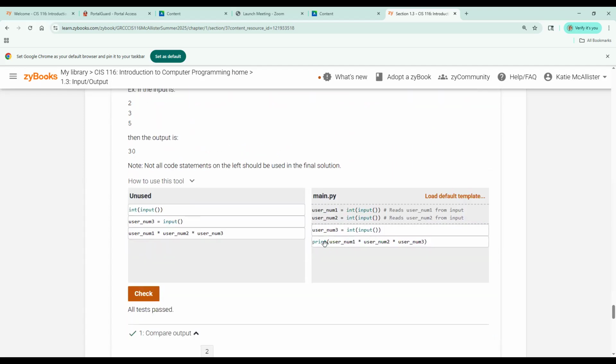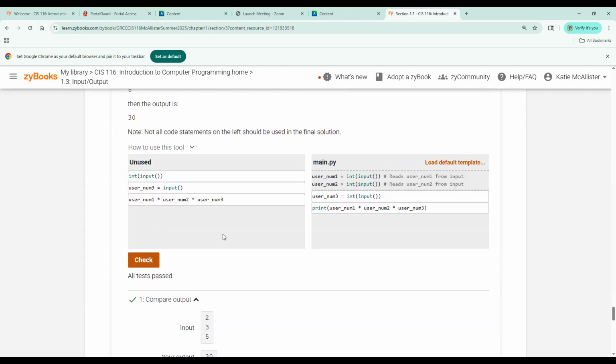Another way you could do it is you could do something like answer, in between there, answer equals number 1 times number 2 times number 3, and then print answer. There's always more than one way to code even a simple program. Not in this one, but in the next example it will let you put your own in there. Okay. So, down here, did you guys get that one here? We just moved these 2 boxes over here and then hit check.